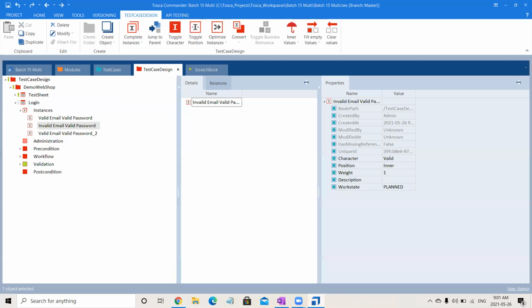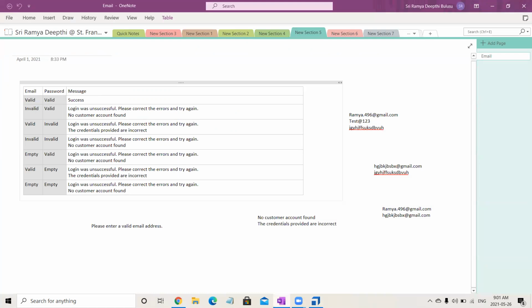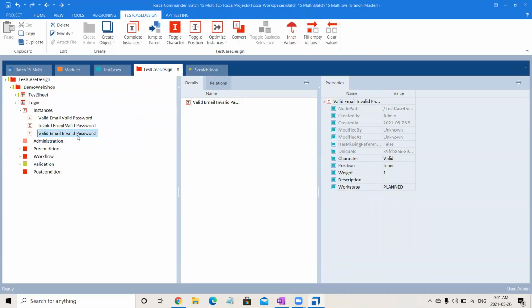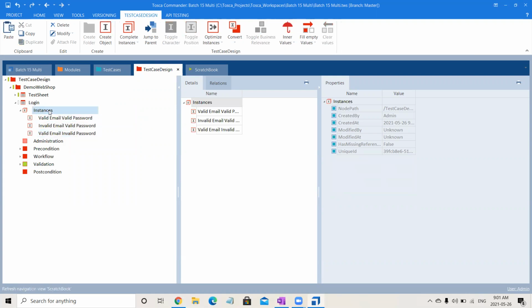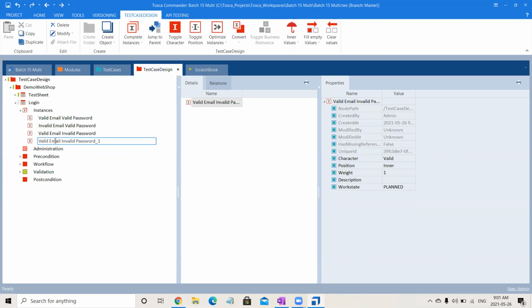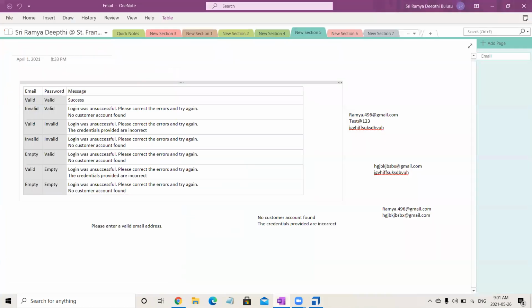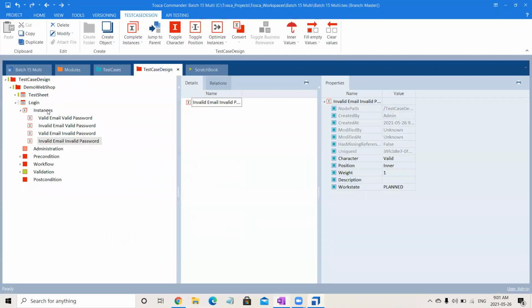The next one would be valid email with invalid password, and the next one would be both are invalid. And next one is empty email with valid password.